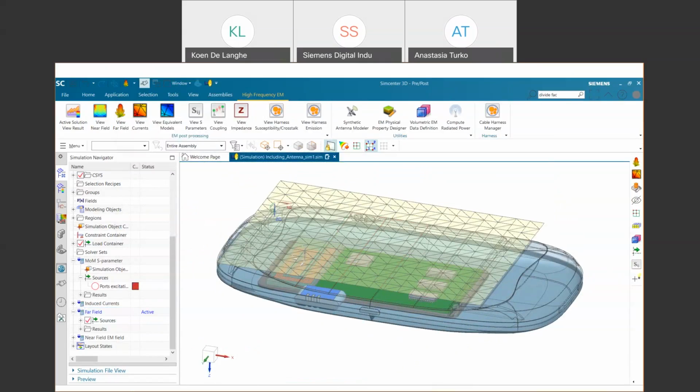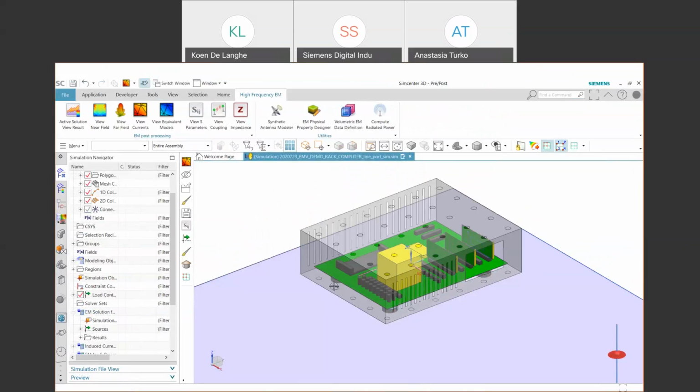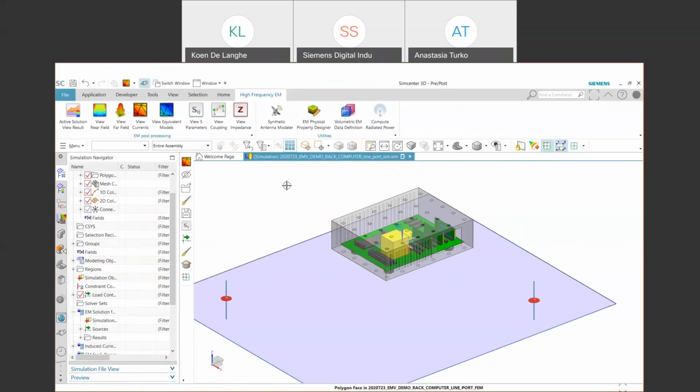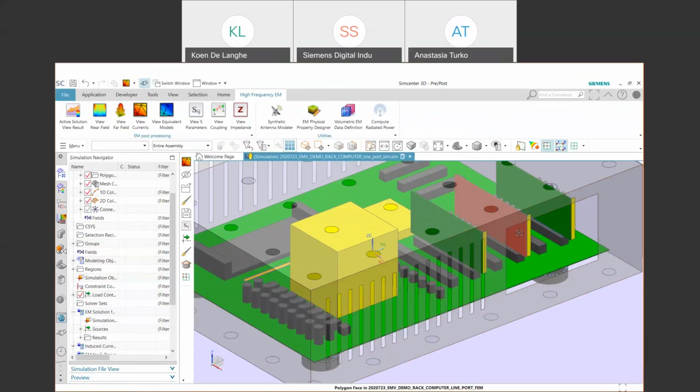Then I would give here for the final 5 minutes second demo. And the second demo is also dealing with electronics, but more on the topic of EMC. So what do we have here is an electronic box, right? Inside the electronic box, there is PCB. There is some yellow metal casing.